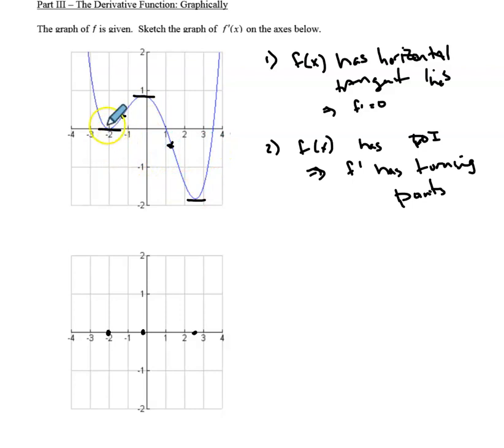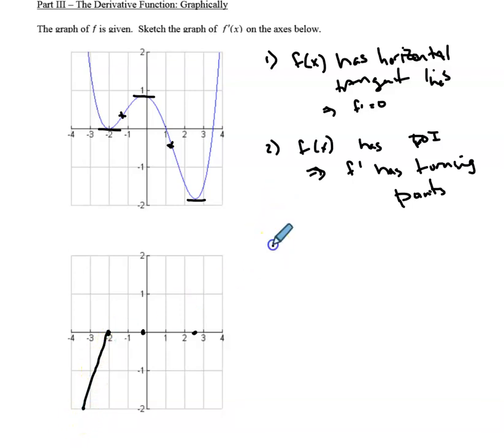And what we're going to do is look at each piece separately or individually and very methodically. Like I said, do not try to sketch the derivative graph holistically. Let's go piece by piece. So my first piece, my function is decreasing, which means that my derivative will be below the x-axis, and my function is concave up, which means my slope goes from very, very negative towards 0, so my slope is increasing. So on my derivative function, I need a negative but increasing derivative. So I just need to sketch in that section as negative and increasing.